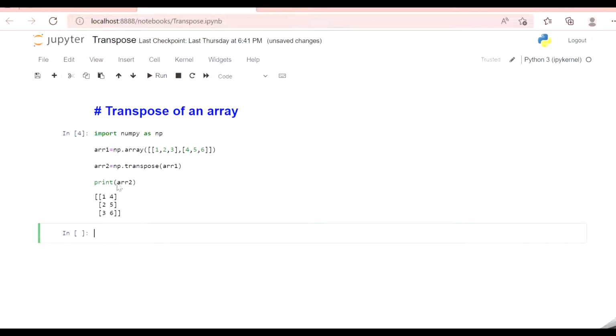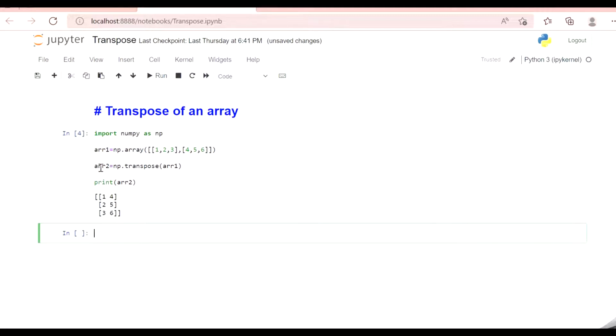So the rows have become columns and columns have become rows. So 1 2 3 is a row and it has become the column. 4 5 6 also has become the column. So the rows and columns have been interchanged. So it reverses the dimensions of the array.